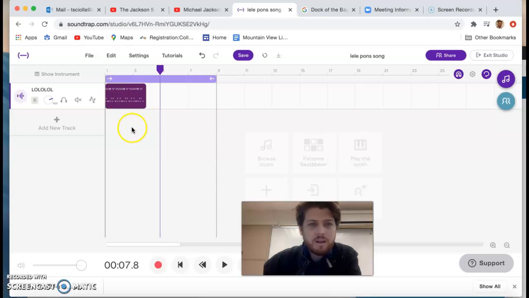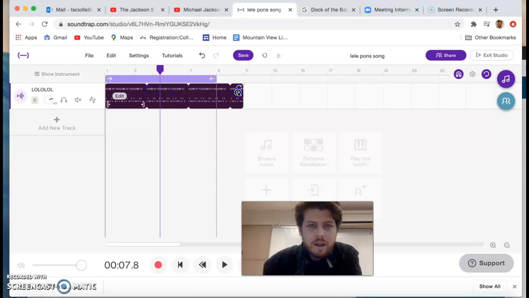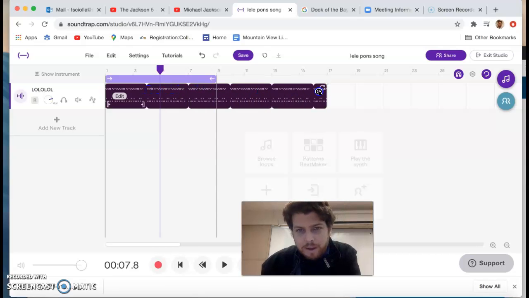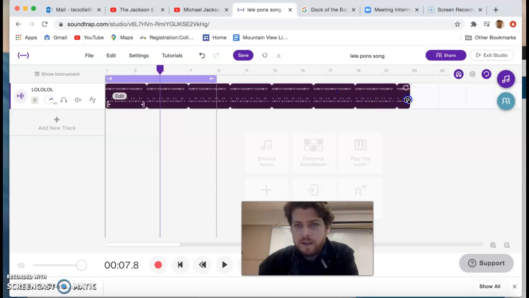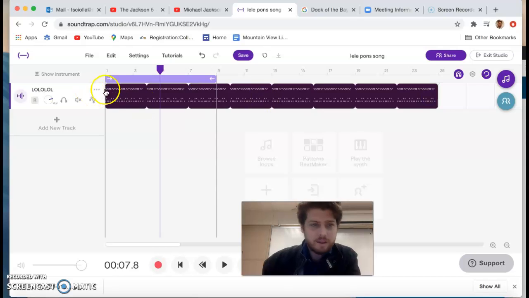So if I hover over this little sign here that's a circle with the arrow, and it says loop, I can click and drag that and loop it or copy it as many times as I want. So now it's going to repeat this beat over and over.